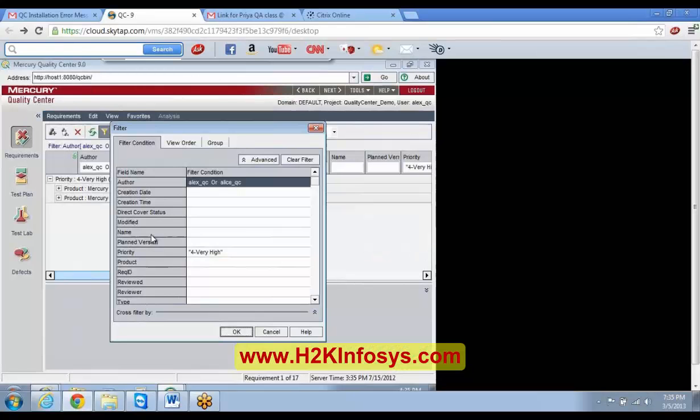Every field name, as you say, it is not. It will not show. Then how can I? I want to see all the fields. No, not like that. See, you have to give the conditions here, and if there are requirements which satisfy all your conditions, then only they will come up. Okay. But here in this data, like it is not there. Yeah, that's why it's not there. It will not come. If it is there, it will show up. Okay. Thank you, Priya.